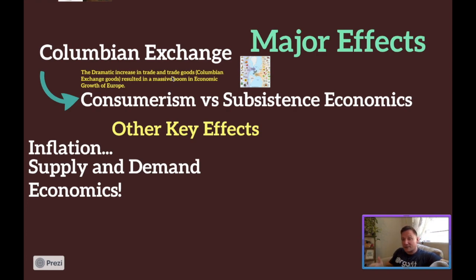Supply and demand economics is going to be a big one, though, as well. For example, this is going to be a great thing that we talk about a little bit later on. Like when we talk about the availability of an item, right? If you have tons and tons of potatoes, they are going to be inexpensive, right? Because the demand is not high enough and the supply is very overwhelming, right?